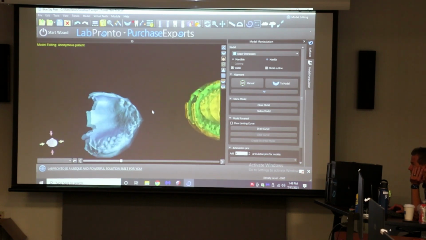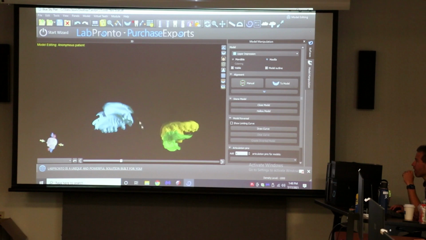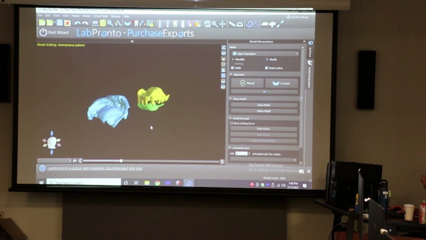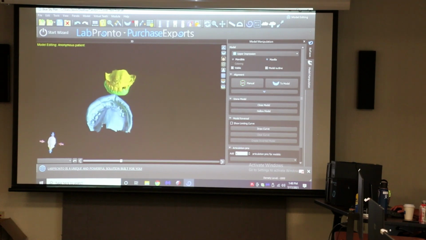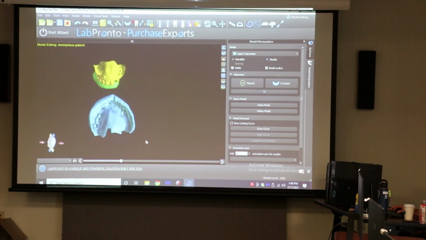Wait, now I'm confused. How did you get the other side of it? You're just flipping it because it's the same thing. It's just a skin. Isn't the other side of it the impression tray? No, it's the material. It goes all the way down inside. It's just giving you the other side of the material, like it's giving you all of it in one. Right? It gives you the teeth, but it gives you the intaglio all in the same thing.